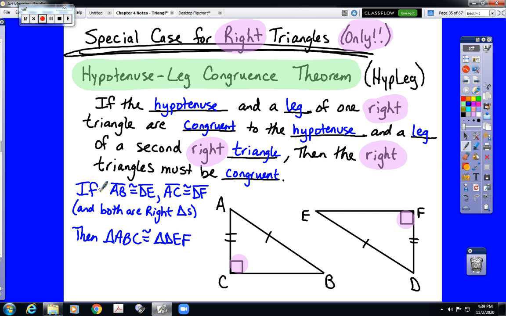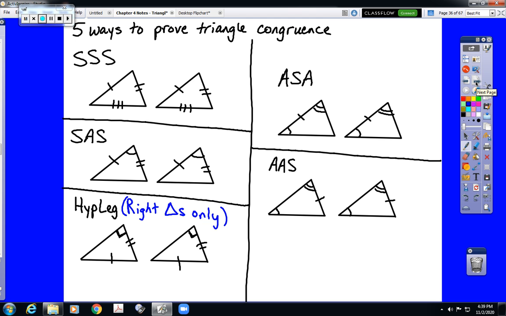So to recap, when we're trying to declare that 2 triangles are congruent, there are 5 ways to do that. They're illustrated here on this screen. There are 4 major congruence postulates. The side-side-side congruence postulate, which says 3 sets of congruent sides. The side-angle-side congruence postulate, which is 2 sets of congruent sides and 1 set of included angles. The angle-side-angle postulate, which is 2 sets of congruent angles and the included side. And the angle-angle-side congruence postulate, which is 2 sets of angles and the non-included side.